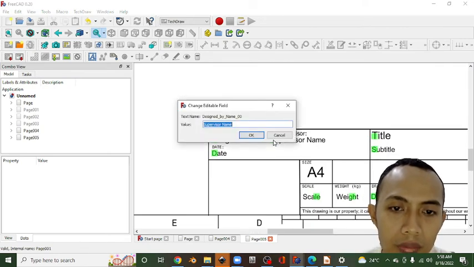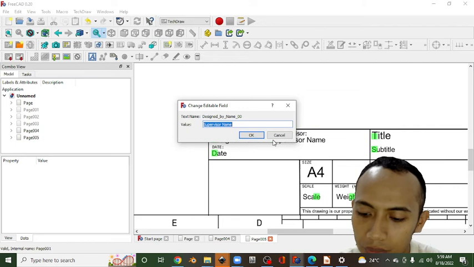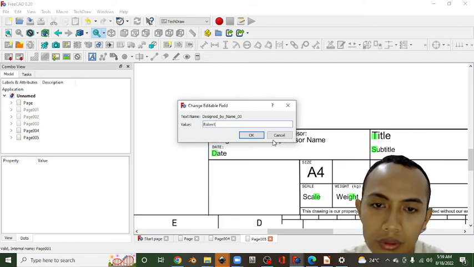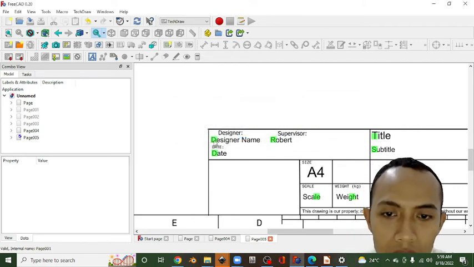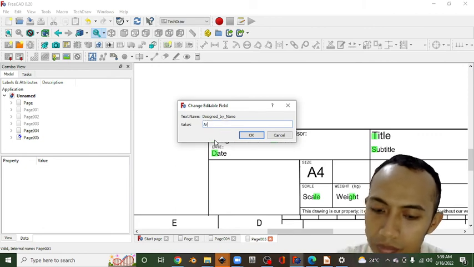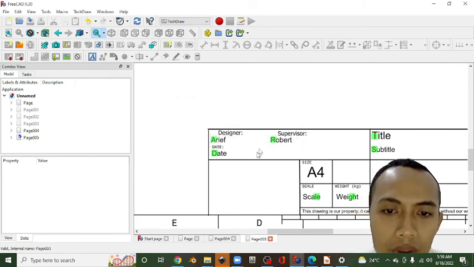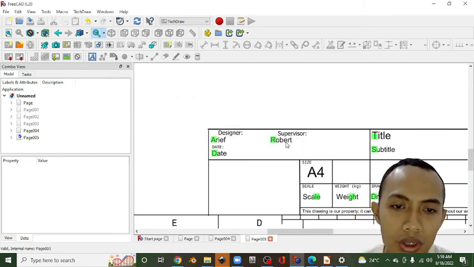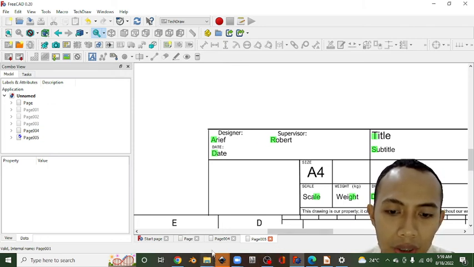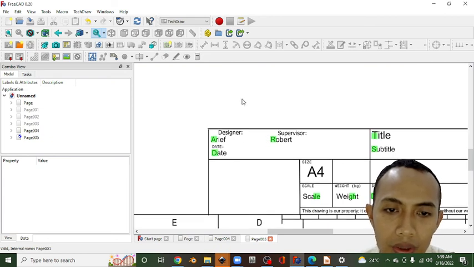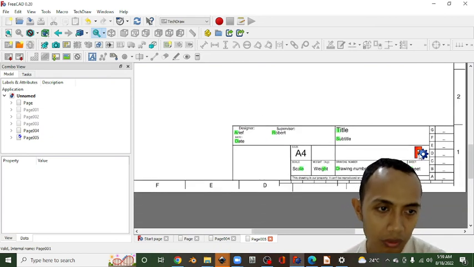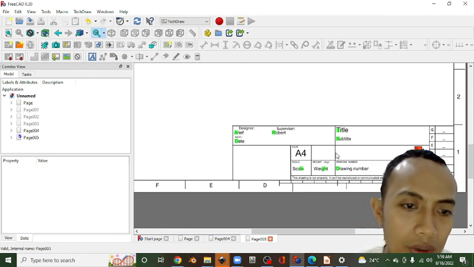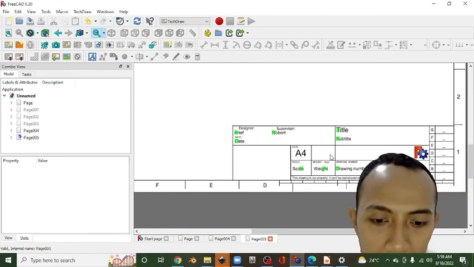You can customize the supervisor name, for example Robert, and this is your name, Rip. Okay, this is automatically changed. This is a different ID. If you have the same ID, it will appear with the same name automatically. Okay, thank you for watching how to make a custom header in FreeCAD. Thank you so much.